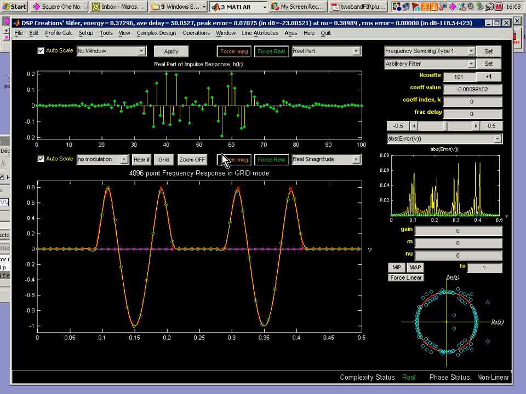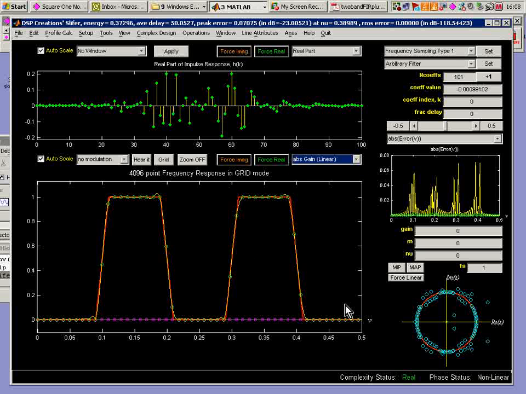The reason it switched to nonlinear phase, sure enough, is this is not a linear phase situation. In order to get a sensible story, I need to go to the linear gain display, and there it is. So this is now my two-band filter. I just wonder how nicely my group delay filter has turned out. You notice that this is not symmetric, so this set of coefficients is not a linear phase set.